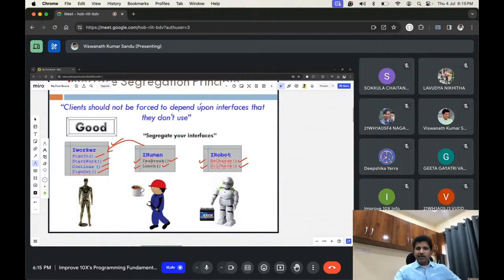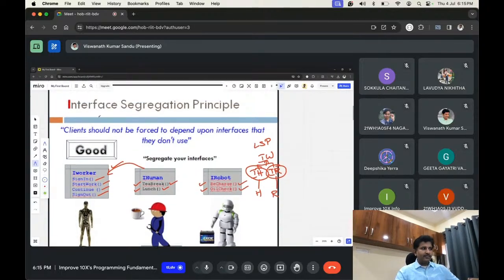This is internally also enabling us for the Liskov substitution principle, right? If you have iWorker, and then you have iHuman, and then you have iRobot. So you have this kind of dependency, right? Here human can be there and here robot can be there. So now if you want to take a human kind of thing, you can use this one. If you want to take robot, you can use this one. So by creating the same principle properly, it is actually doing interface segregation, and it is also supporting LSP, which is Liskov substitution principle. The same method is actually helping us for both. Clear guys, everyone?